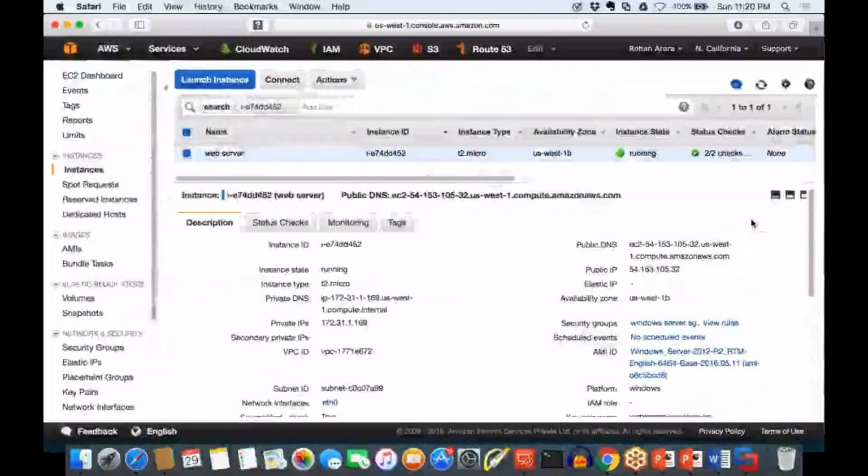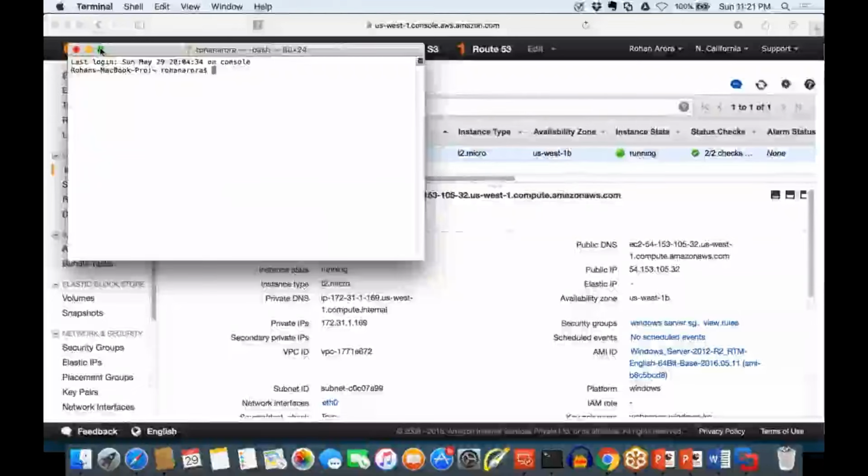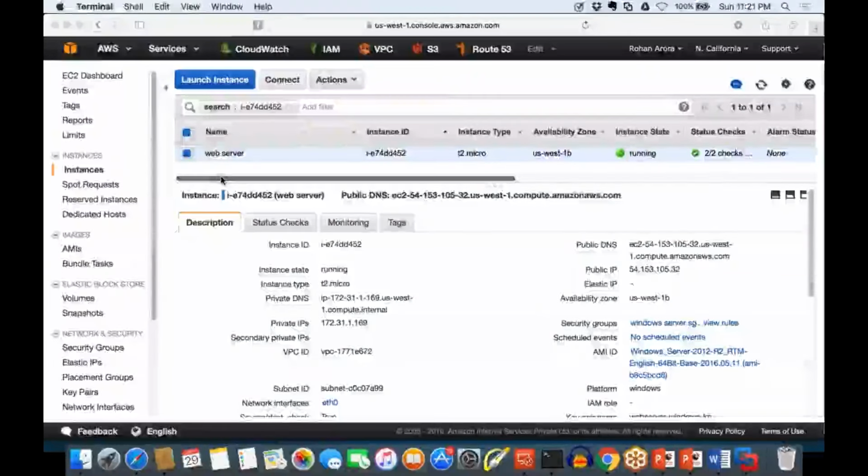Any questions, any doubts? So now we have launched our first instance. In our next session, in our next class, on the coming Saturday, we'll see how to launch our Linux instance. The launching process is completely same, no difference. It is just that you have to choose another AMI, but the process of connecting to it is different. If you're using Mac OS X, you will use the terminal to connect to it, or you will use the PuTTY client from Windows. So I'll show you the procedure. In Windows, we have to get the initial password, whereas for Linux, we just get the root access. We'll see the Linux side in our next session.